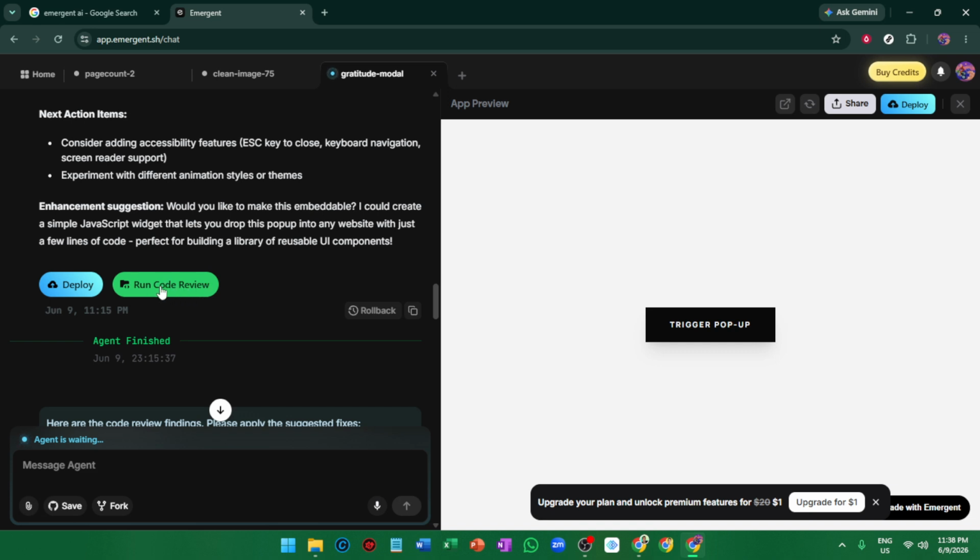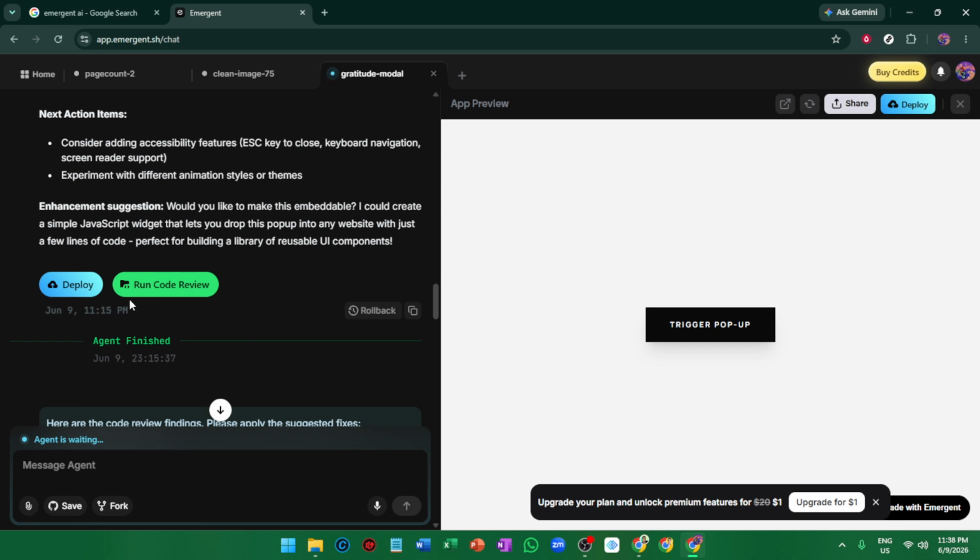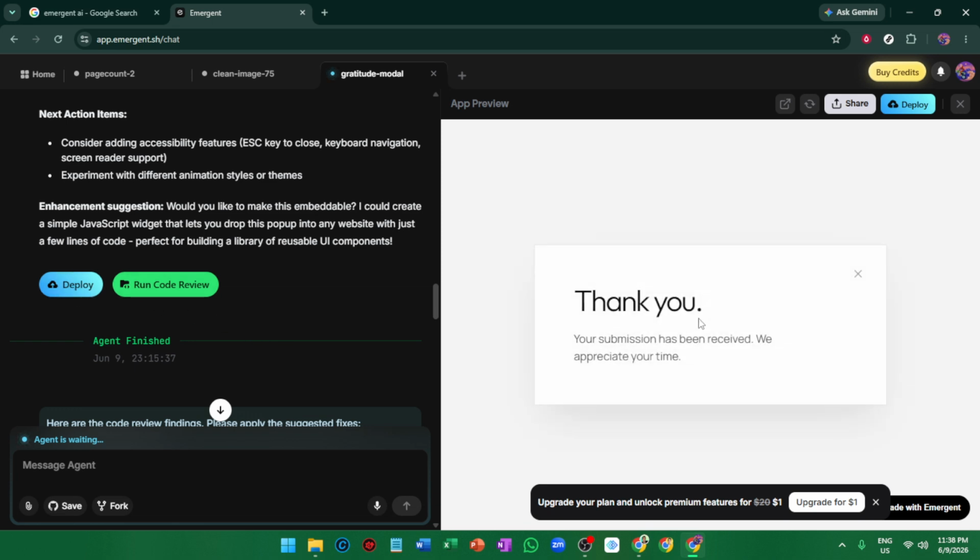Finally, test the login flow. Go through the authentication process inside the preview and make sure everything works as expected. You want to confirm that the sign-in experience is functional, clear, and connected properly to the app. If anything feels off, this is the right moment to catch it before moving on.